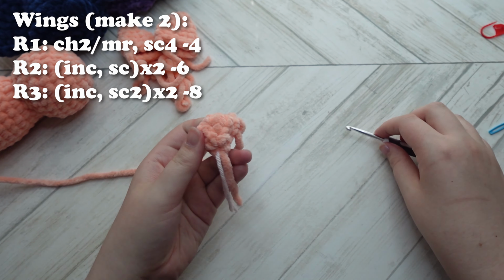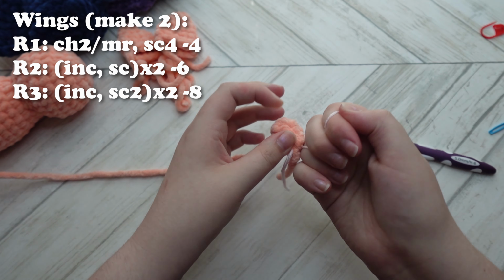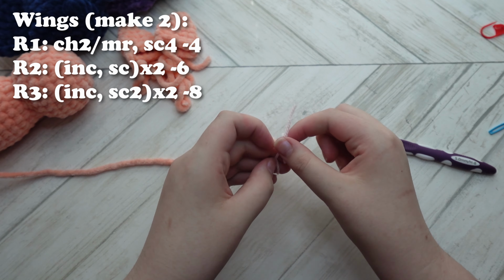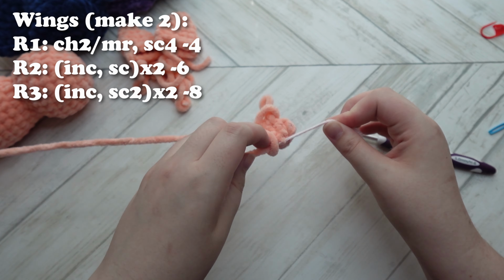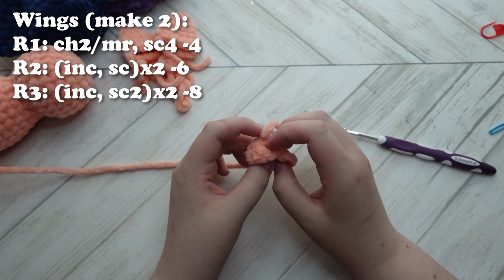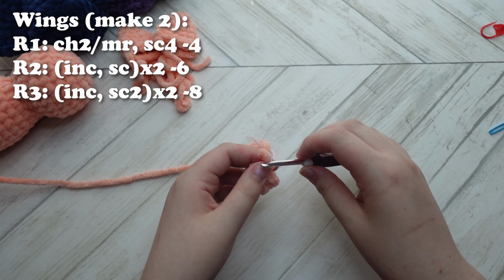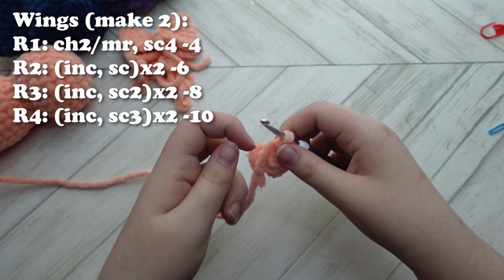And just as I did with the ear, I will secure the tail now. Well, it's not really the tail, secure the magic ring now. And then turn this piece right side out. For the next round, we will increase and then single crochet 3 and repeat that twice.